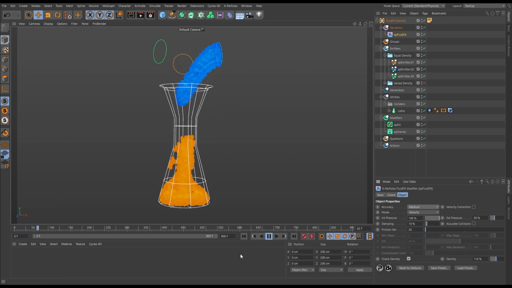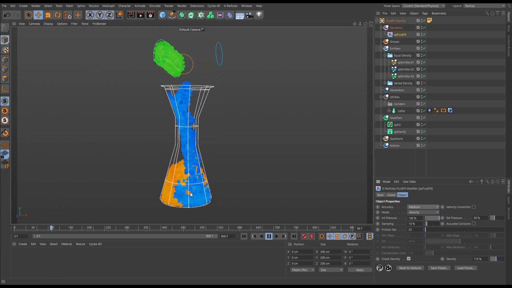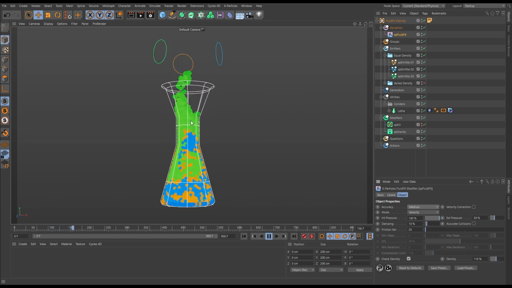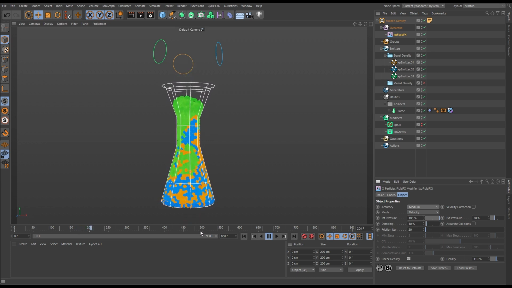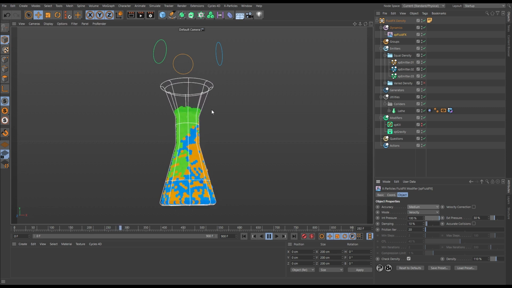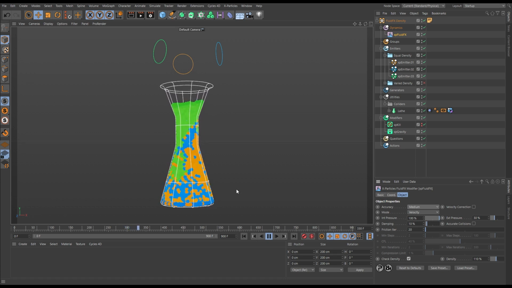And a couple of things are going to happen here. This should be enough substeps to stop that leaking. But what you're going to see is, because we've got a more accurate sim, look, there's less compression in the fluid. And these green particles have actually come out at the top of the container. Because look, the water level is higher because there is less compression, because this is a more accurate simulation. So for us, this way of solving that issue of the particles escaping isn't going to work.